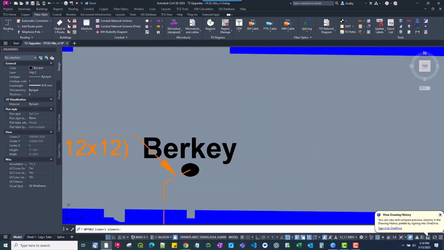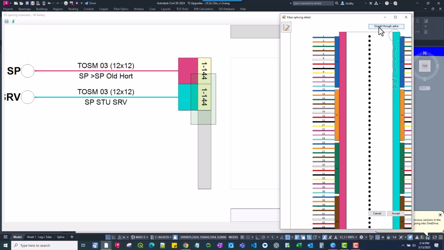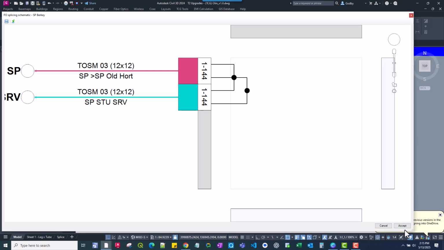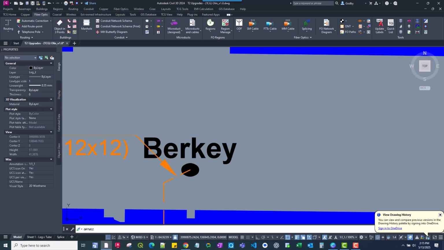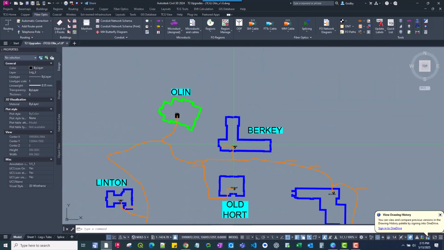Come over here, splice, just select, drag up from the bottom, selects them straight through, accept, and then you're done. So you've just spliced all those fibers. A lot quicker than it would be in the field, that's for sure. So I'll go ahead and run through and connect the other ones here real quick.